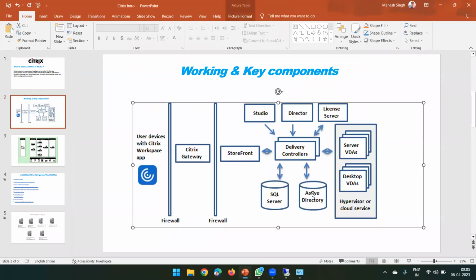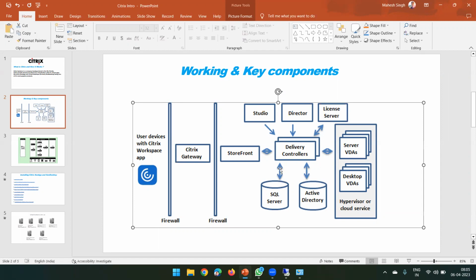Initially, the Active Directory server will validate the credentials, whether correct or not. If credentials are good, Active Directory forwards the request to the delivery controller. Then that query goes to the SQL server to check the database, like which application is allocated to this particular user.